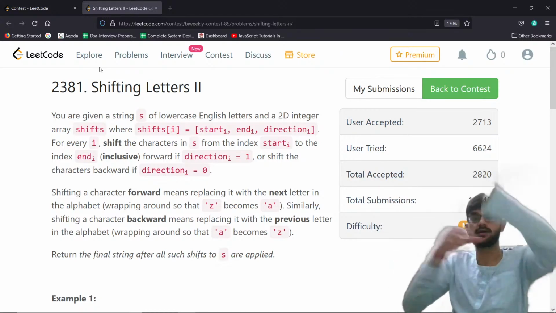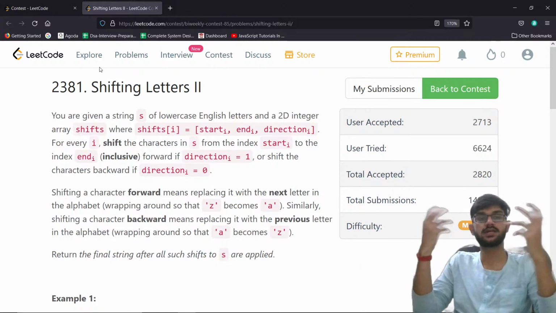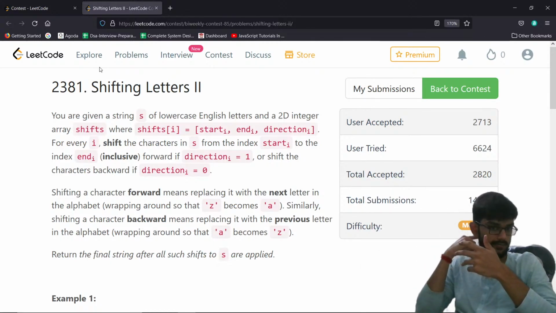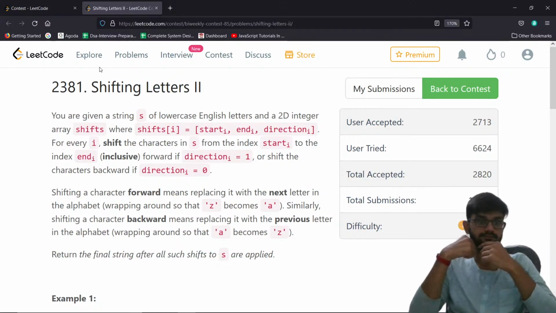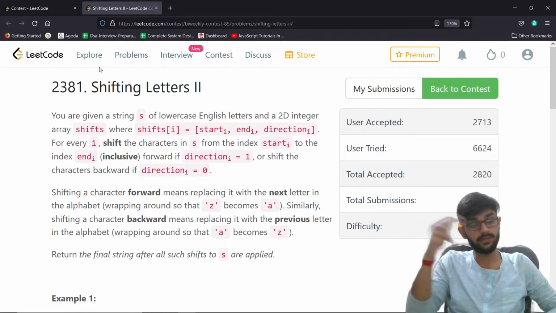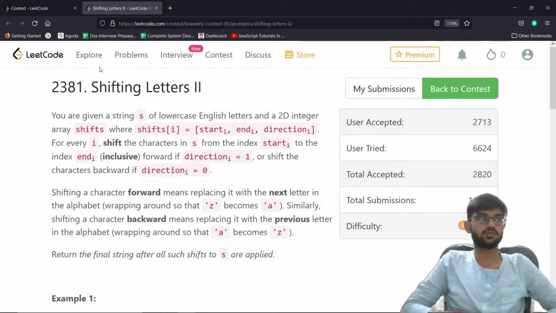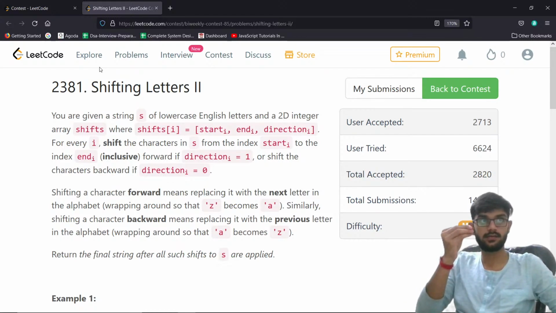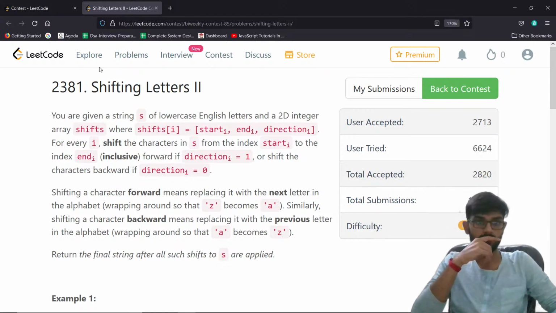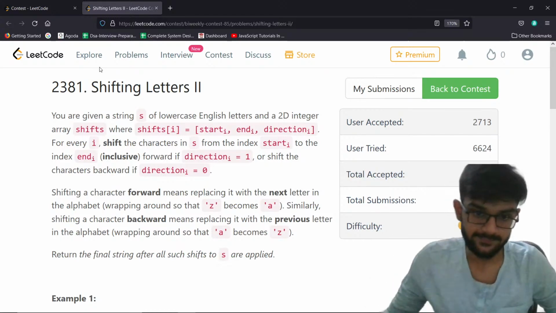After z, z becomes a. Similarly, shifting a character backward means replacing it with the previous letter in the alphabet. So z becomes a, b becomes a, a becomes z. Backwards, so let's say if I had f, then f becomes e. Return the final string after all such shifts to s are applied. Makes sense.